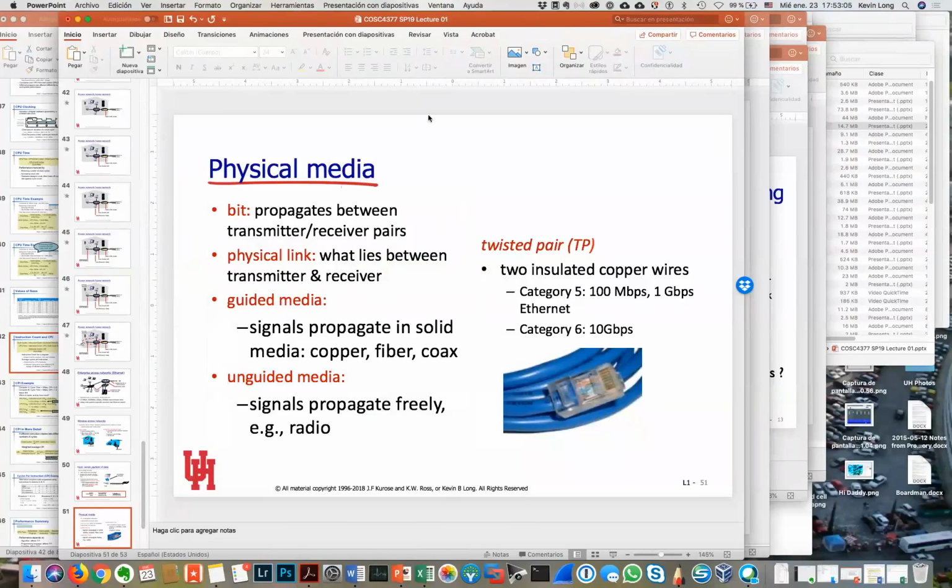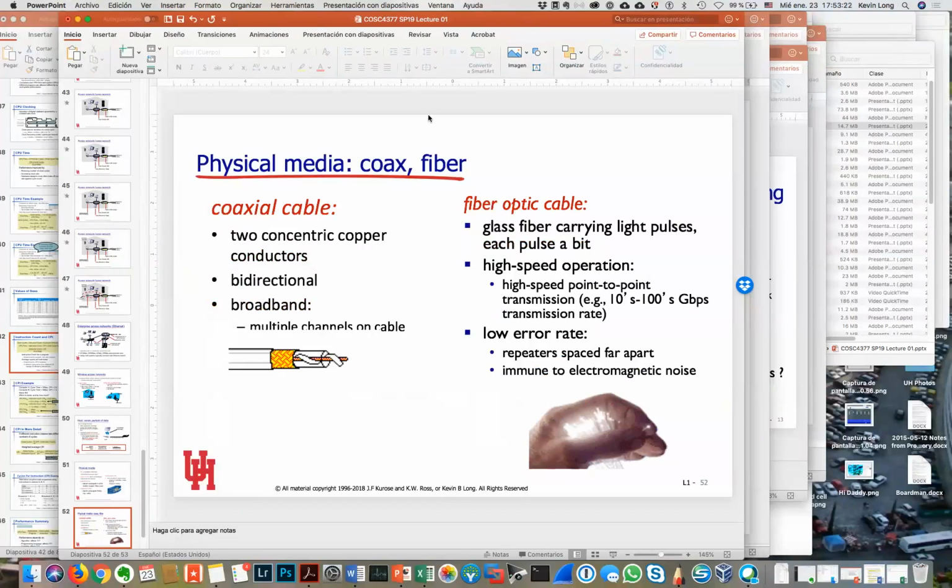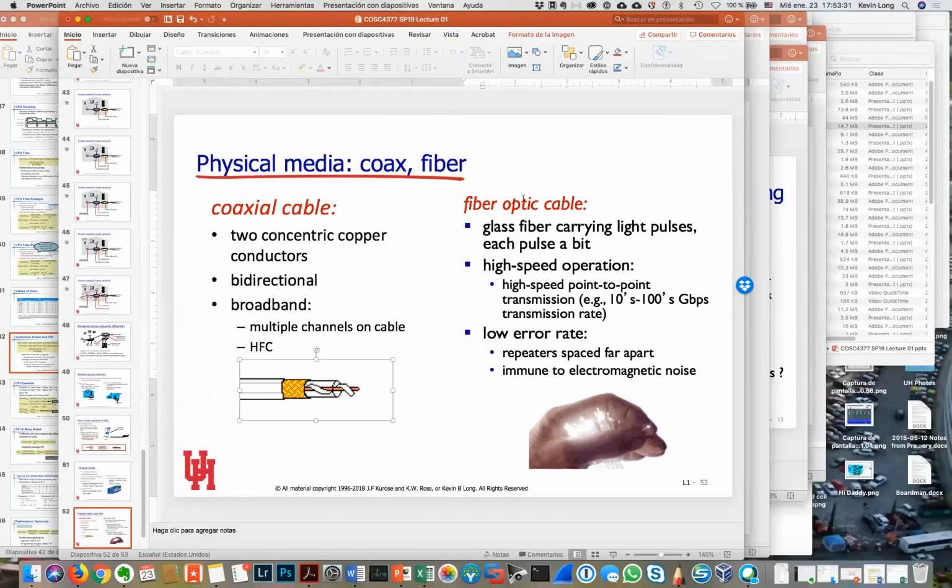Types of media include things like twisted pair copper. These are usually unshielded twisted pair. UTP is typically what you'll see printed on some of these things. And these names that you see, Cat5, Cat6, refer to the IEEE standard that governs exactly how the cable is to be manufactured and installed and managed. Other types of cable include things that the cable company uses, like coaxial cable or hybrid fiber coax cable, and pure fiber optic, which is basically glass. And they add chemicals to the glass to improve its ability to carry light for a great distance.